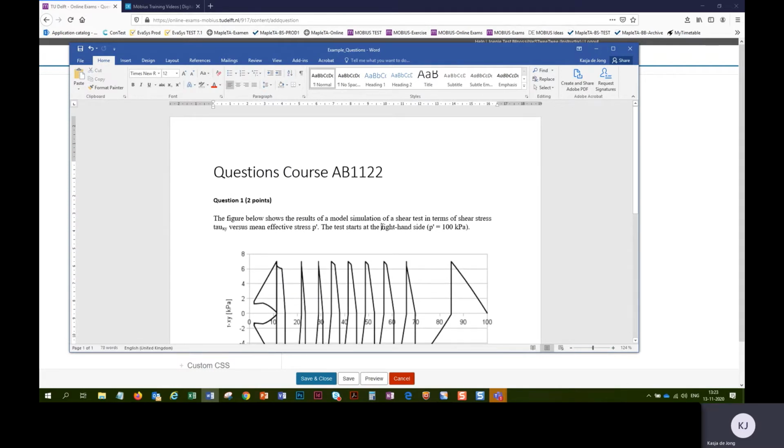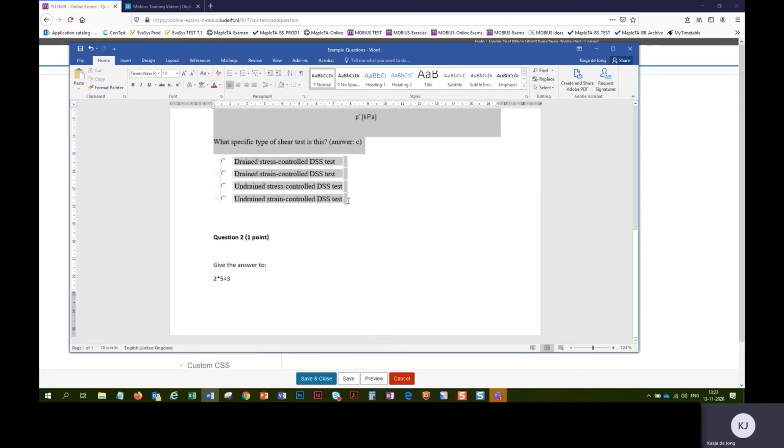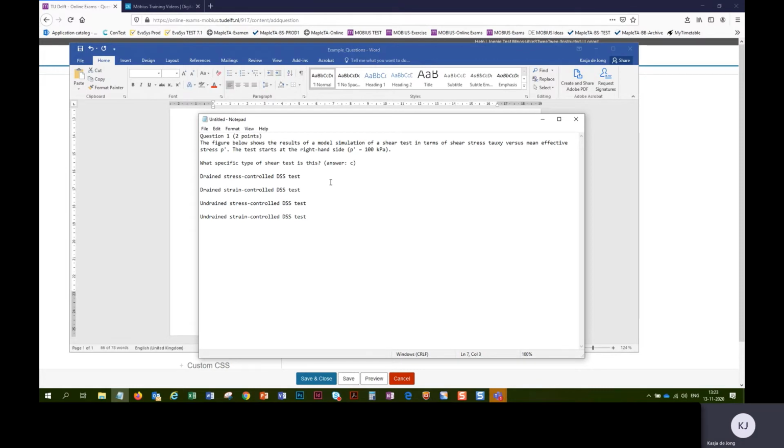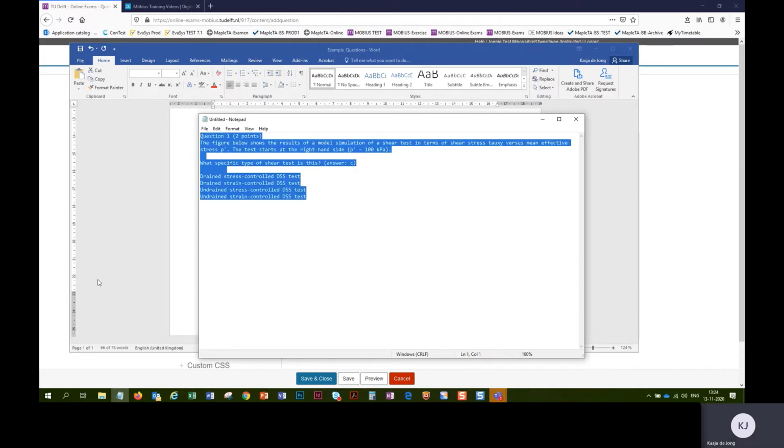If you copy this text from Word right into Mobius, it can create some difficulties. So what you have to do is copy it and paste it into Notepad, to safely copy and paste it into Mobius.